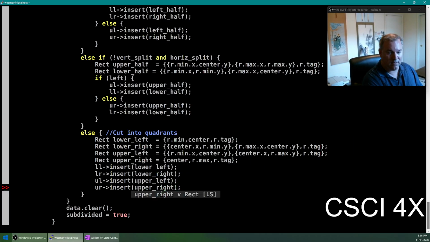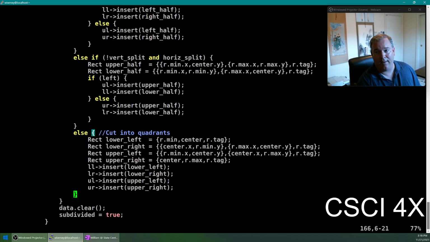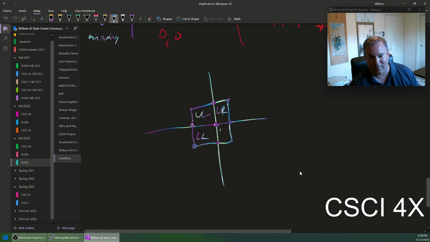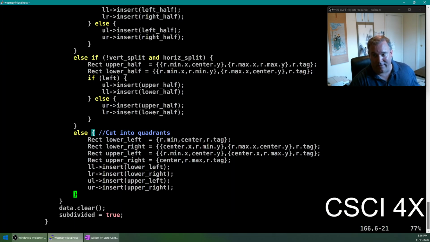And we are done. So we cut this guy into 4 rectangles: lower left, upper right, lower right, and then they get inserted. This gets inserted into the lower right quadtree, lower left quadtree, upper left quadtree, upper right quadtree. So let's see if it works.